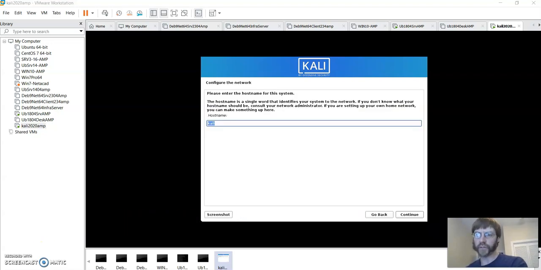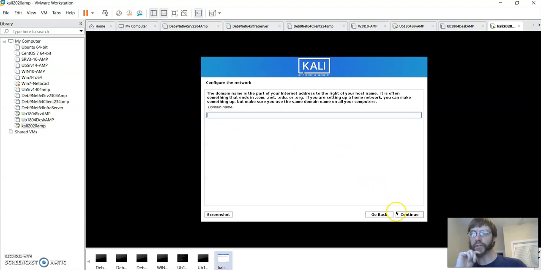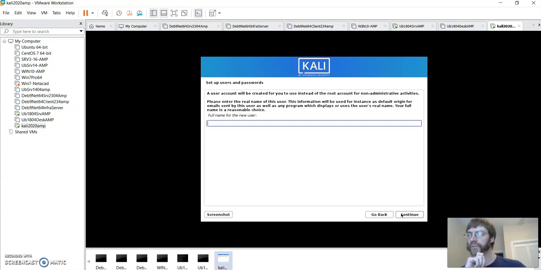Let me pause this because I don't know how long it's going to last. Okay, so it wants a host name, Kali. I'll call it Kali 2020 AMP. Continue. I don't need a domain name. I could add this thing to the tstc.local if I wanted to. This is a decision I can make after the fact later. So it's going to configure the network.